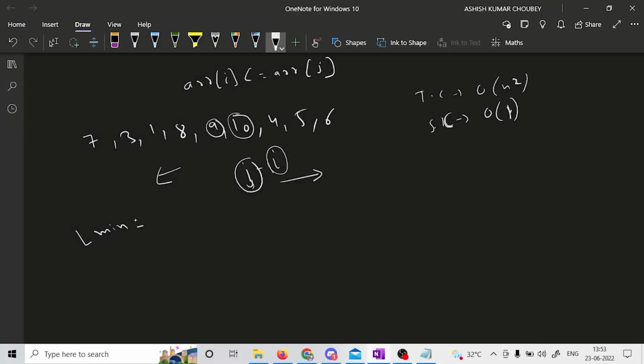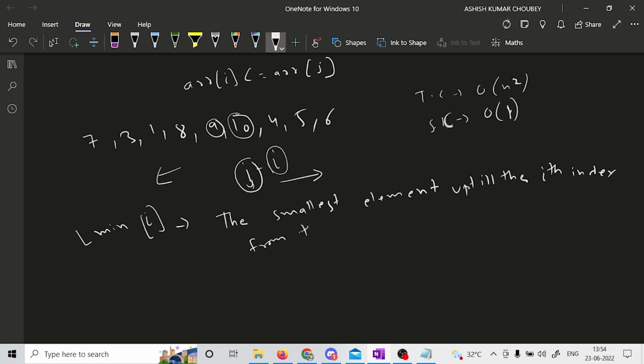And the ith element of this array will store the smallest element up till the ith index from the left hand side.